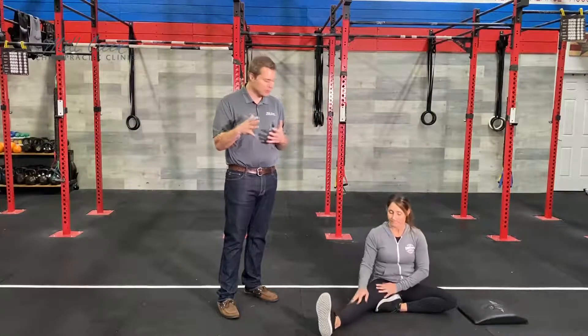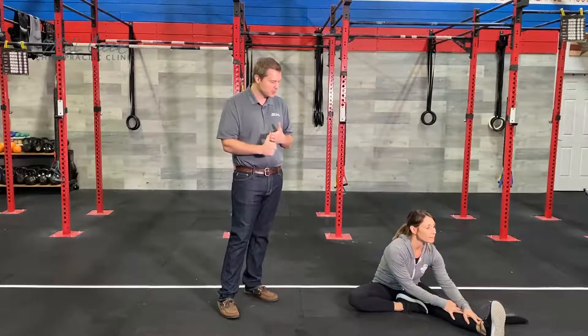As we talked about before, if you're doing a lifting position around the house — lifting laundry out of the washing machine, picking up groceries off the ground — or if you're doing deadlifts or power cleans here at CrossFit Snohomish, this stretch is also going to elongate that muscle and allow a good stretch to that area.